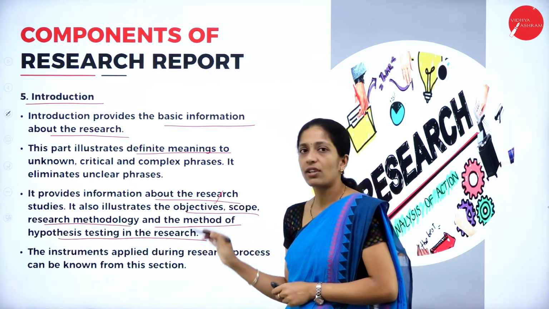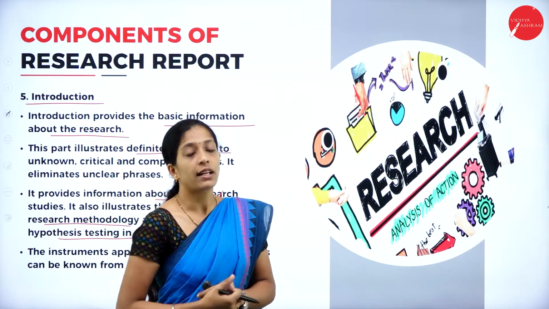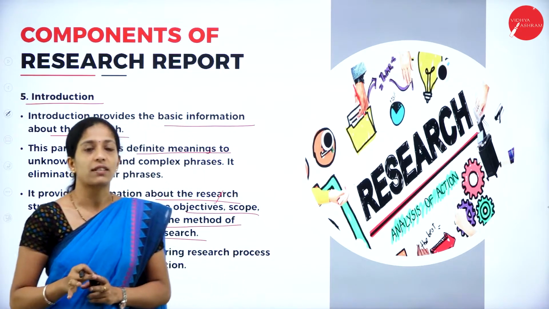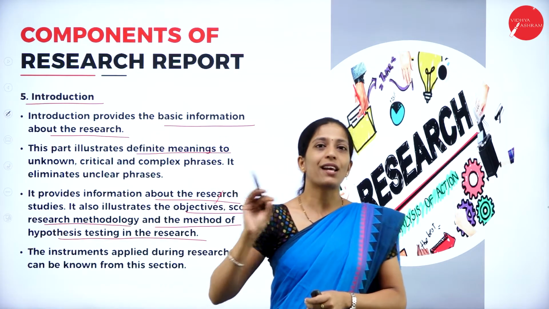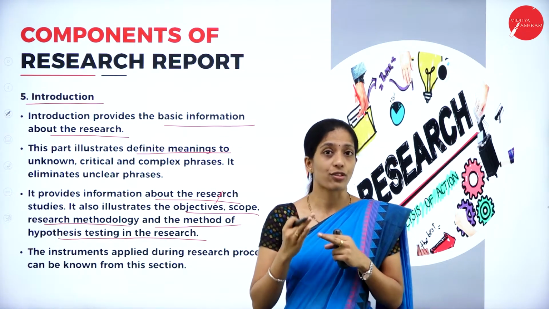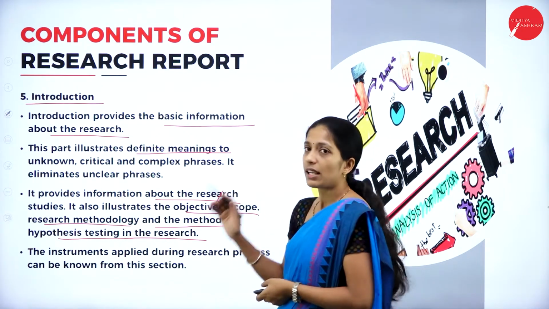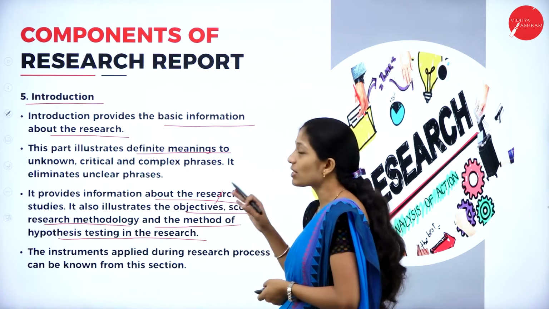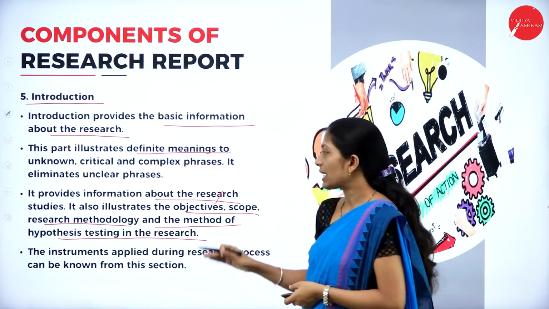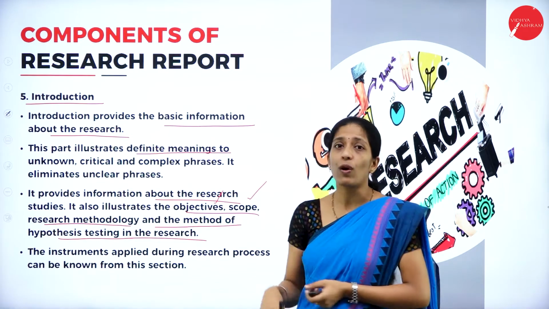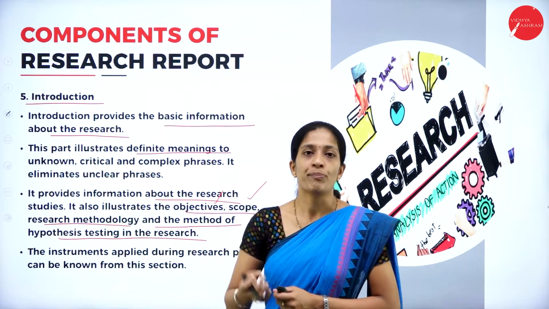Each and every research work should have a particular objective. Without an objective, collecting the data or doing so much research activity is a mere waste. So it should have a proper objective, and based on the objective, the researcher has to see it through and fulfill that objective. That is, the introduction part contains the objectives that I have told you. It contains the main part of the research work: the objective, and the scope. What is the scope of doing research on that particular topic? What is the main scope?